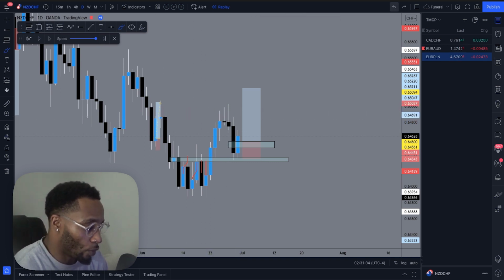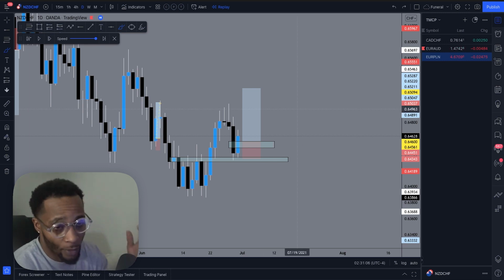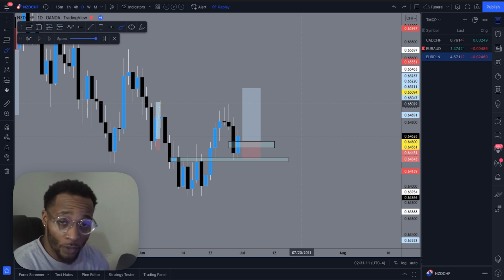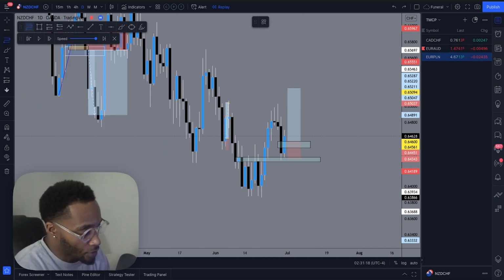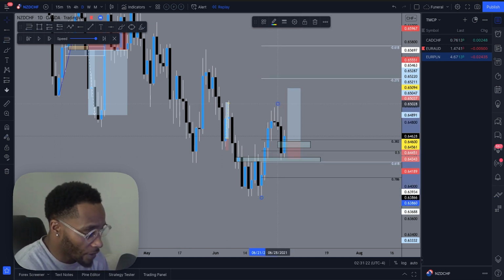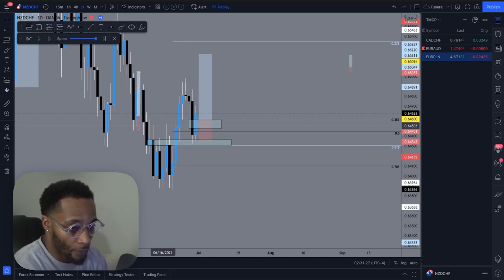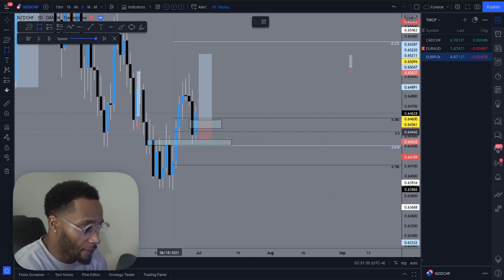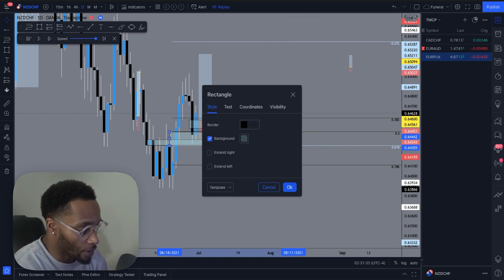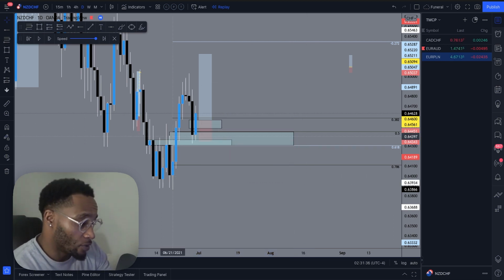So we can't move in one direction forever. The market can't go in one direction forever. If it wants to move up, it has to retrace to the downside for a little exhaustion in order to create a higher high. Now, you can use a multitude of things. A lot of things work. You can use your Fibonacci. You can use a trend line. You can just simply use market structure. But for me, this area right in here, in between the 50 and the 618, is really, really good for finding places where the market is going to stop the retracement and continue the impulse.